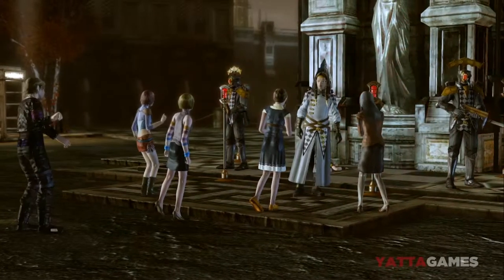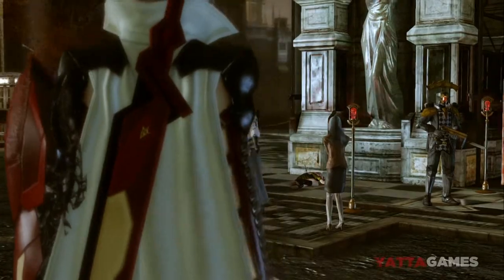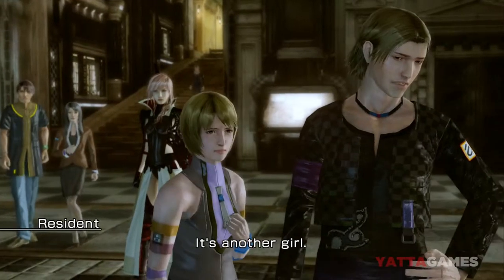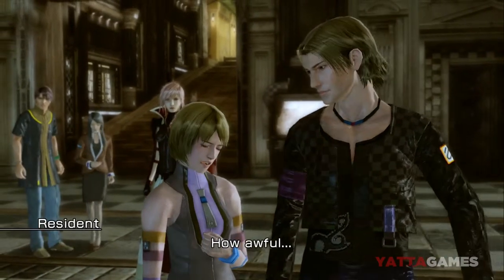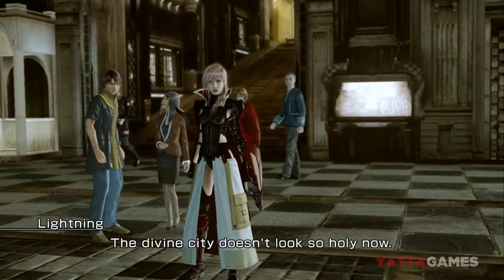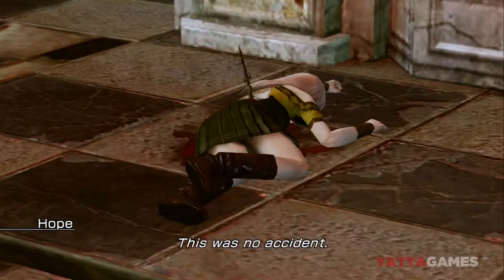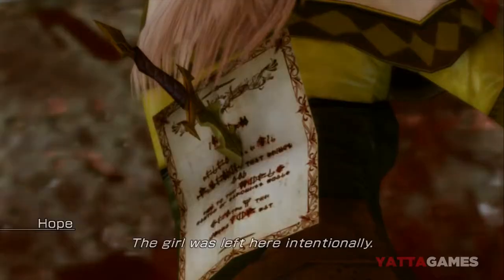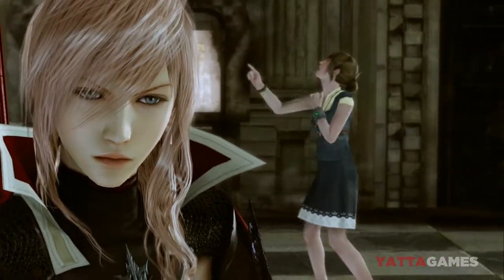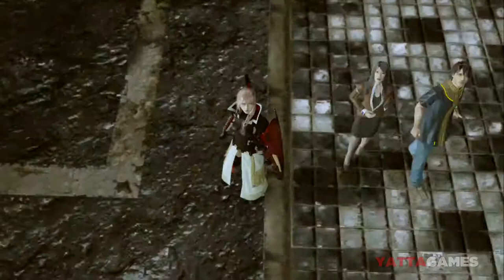Halt! You need to know what is happening. There is a dead body right behind me. But I don't want to see. I want to see the dead body. Why is there nothing over them? Why is there no body? The divine city doesn't look so holy now. This was no accident. Nope, she got stabbed. The girl was left here intentionally. Why? Everyone, turn around.